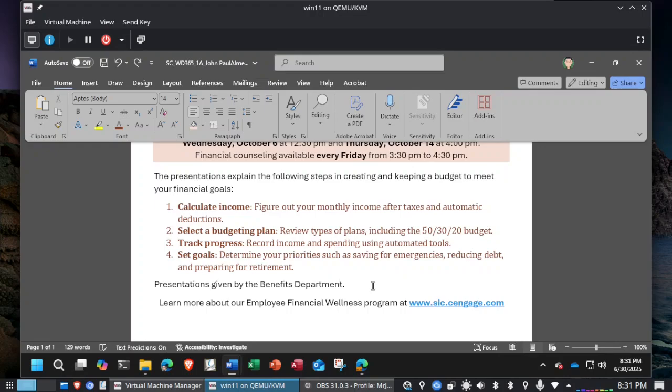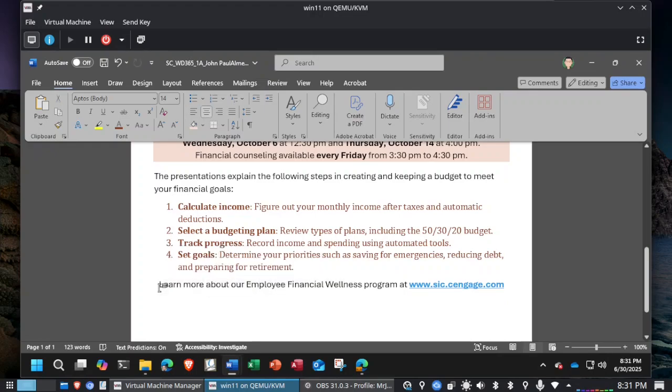So backspace removes the character before the insertion point, and delete removes the character after the insertion point. Okay, so just be aware of that. And we'll go ahead and delete this paragraph.